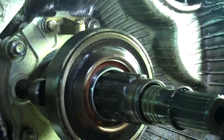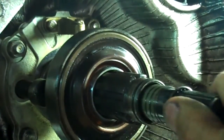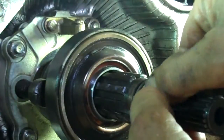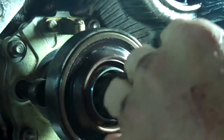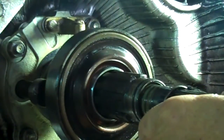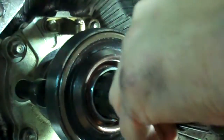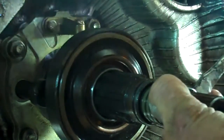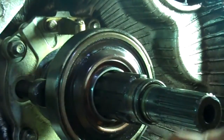Okay, now down to the main course here, and that is the infamous triple seals, which are revealed when you pull the shaft out. So it sits like that, and pull it out, and boop, there you go. There is a metal ring here which needs to come off before we can fit the new ones. Okay, so I just pried it out of the groove and just slide it down the shaft and pop it off.